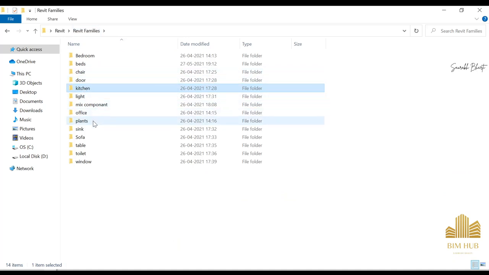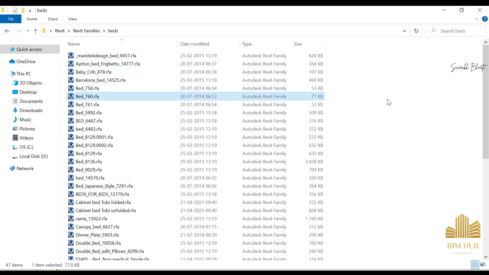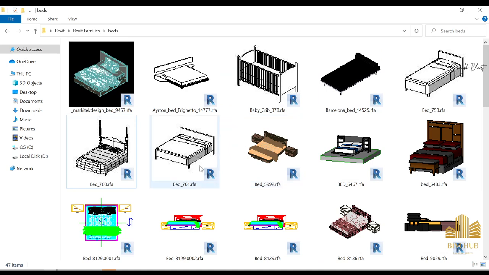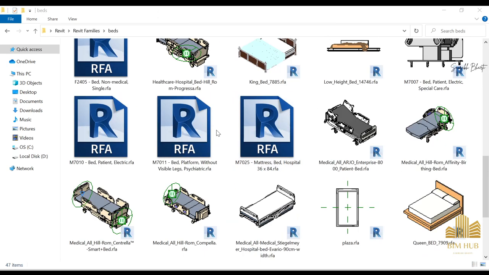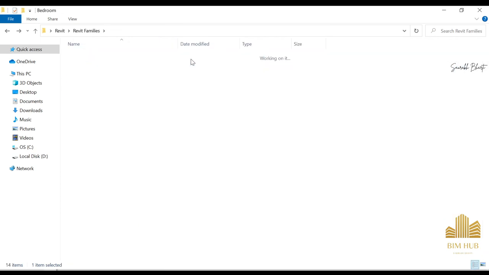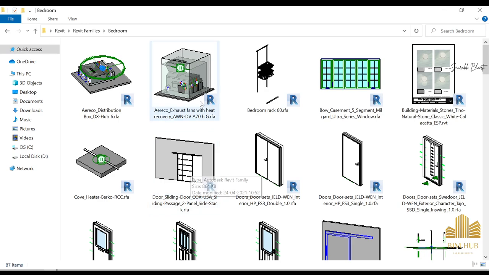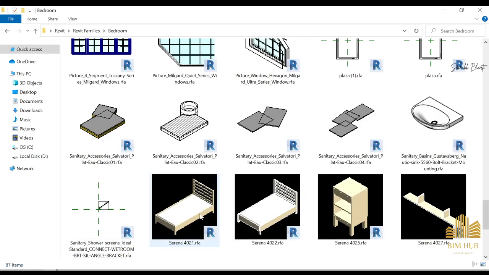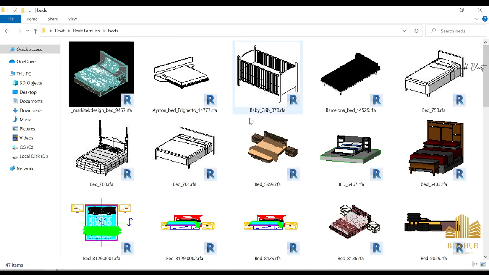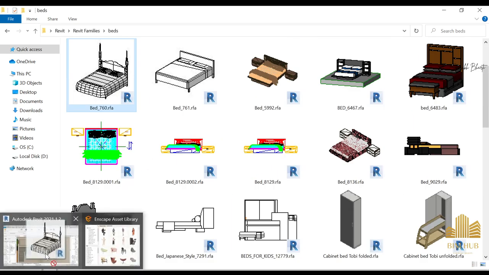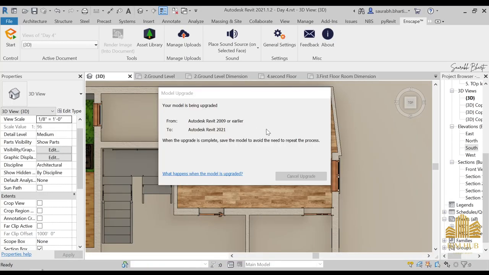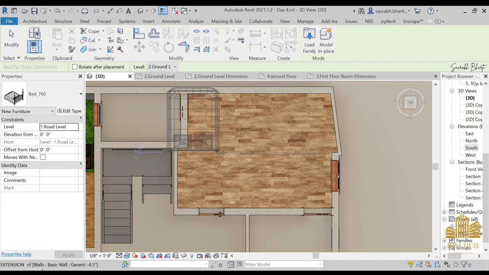So for door family, there are beds. Okay, just go to extra large, and now we have this kind of beds over here. If you can see, I have some more things over here. So no, I would not like to use these ones. Maybe I will use this bed or this. Okay, these are the beds. Okay, I will use this one in one of the rooms. And you can keep it anywhere. So I'm just putting it in the middle of it.